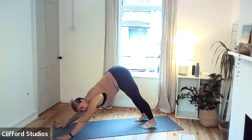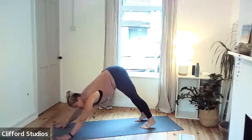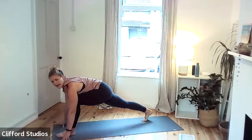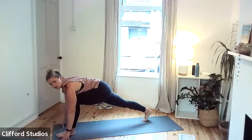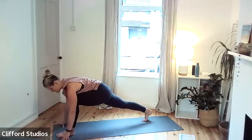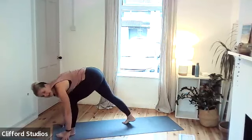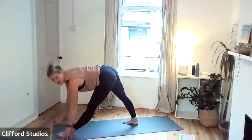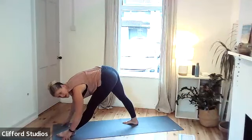Nice. Well done. Good. Step it back to a downward dog for me. So both legs are lengthened, you're looking back to your knee. Good. Swing it forward, left leg forward now into your long lunge. And gently bounce here. Two, three, four. Good. Five, six, seven. Now bring the back leg in, two straight-ish legs. You can bring your body up a little bit, as much as you need to.